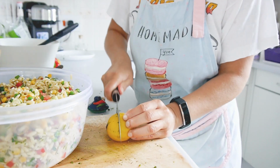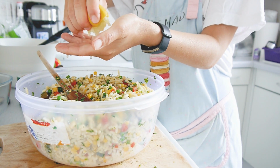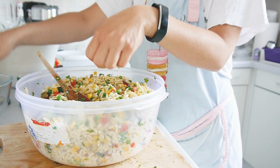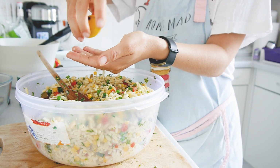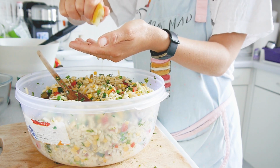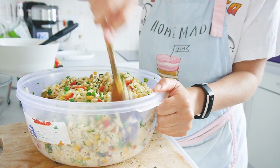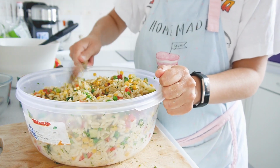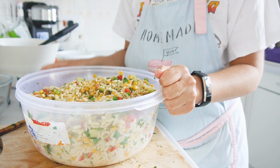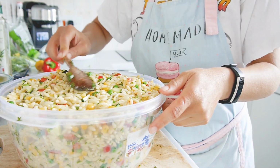To bring all the flavors to life, I'm adding the juice of 1.5 lemons. Mix well and taste to check the season is spot on to your taste. Salad done, cover and leave in the fridge for an hour before serving to let all the flavors mingle.